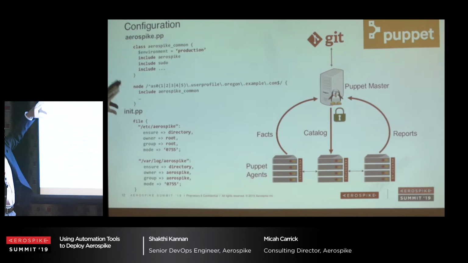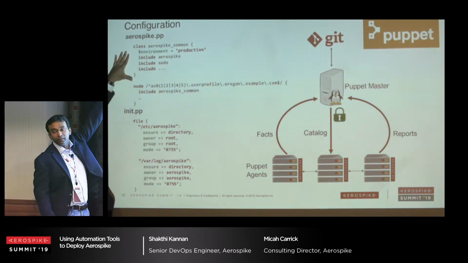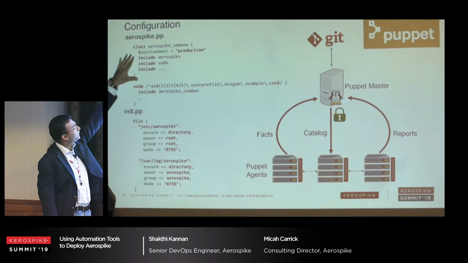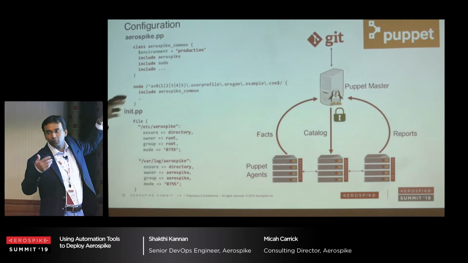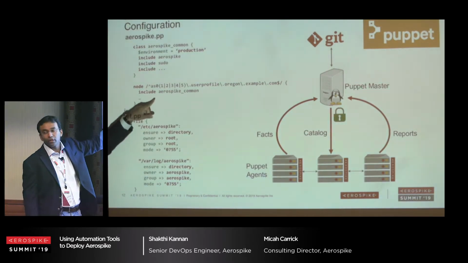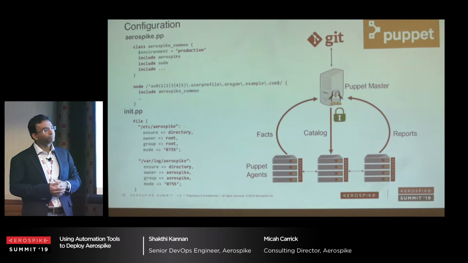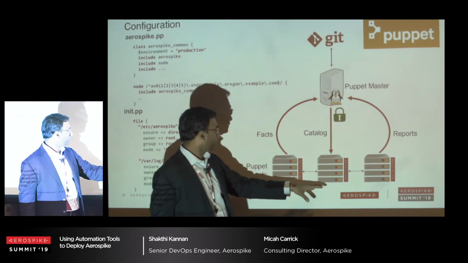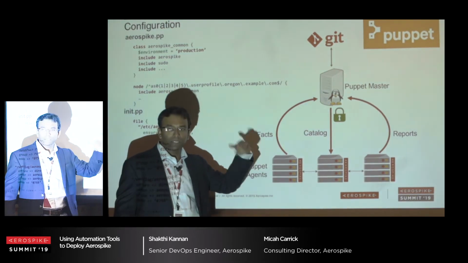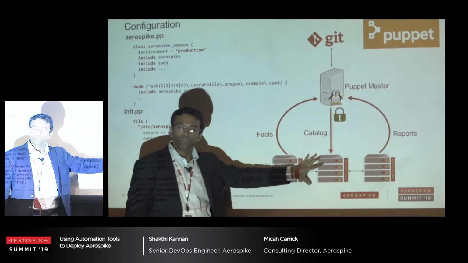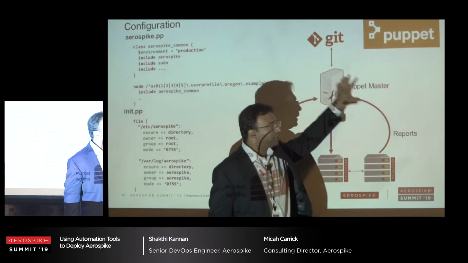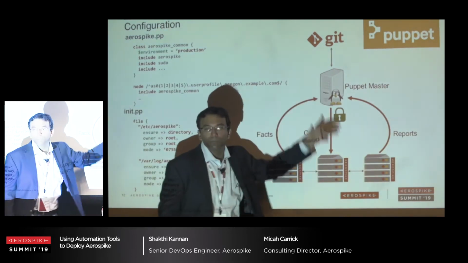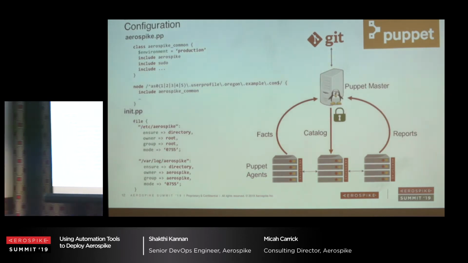So here, example here, let's say you have different functionality defined for Aerospike, for XDR, and so on, right? So you have those modules defined, and then depending on the node that you are going to form a cluster with, you can specify what modules you want to include, what configuration changes you want. So this is compiled and sent as a catalog to the actual Aerospike server. It runs the catalog functionality, executes the changes, and then it sends the report back to the Puppet master. This way it makes sure that it synchronizes with what the Puppet master expects it to be in.